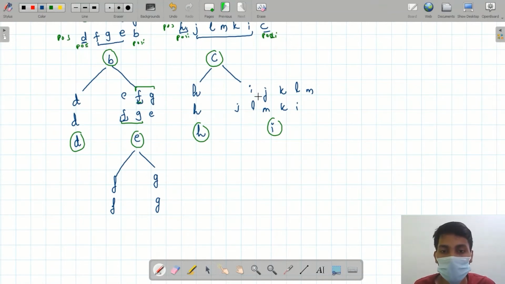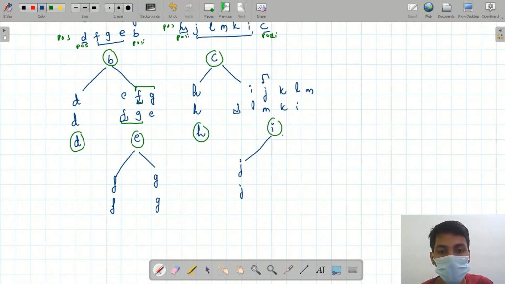Now for this particular tree, this particular subfamily, subtree, what is going to be? We are going to find J in this post order array. So here we are finding J. So J is going to be here. The count of total number of elements is going to be 1 only. So J is going to be here.